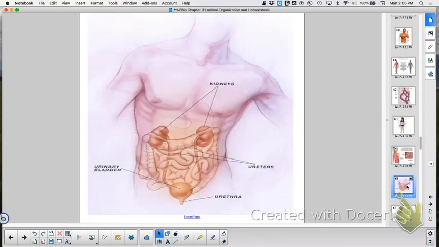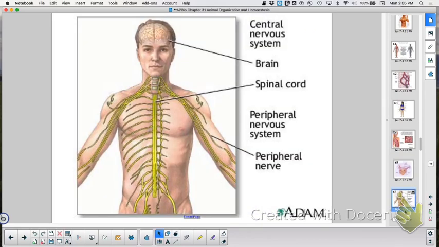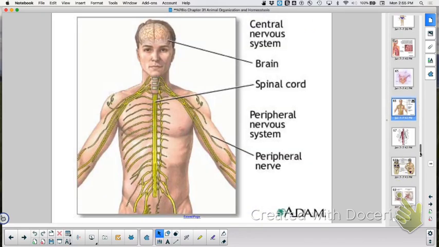What's this one? Not digestive. Excretory. Yeah. Now, technically, when you talk about the excretory system, you can say the urinary system, which is your kidneys, but part of the excretory system is also getting rid of metabolic waste called carbon dioxide. Sweating would be part of your excretory system. Anything where you're ridding your body of things. Okay, what's this one? Nervous.